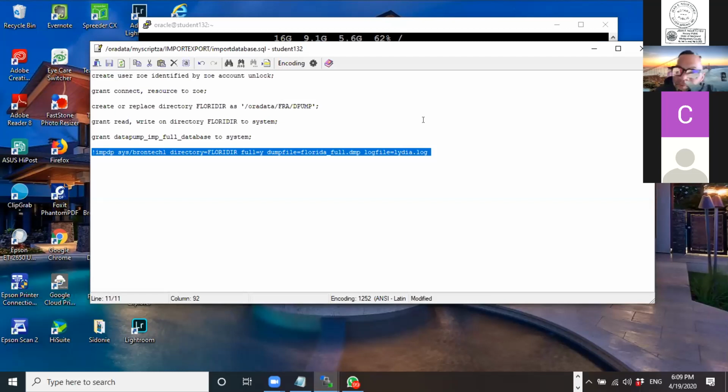Normally, sometimes when you just change the name of the log file, it runs. So I'm not going to do it as sys. I'm just going to do it as system. Okay.